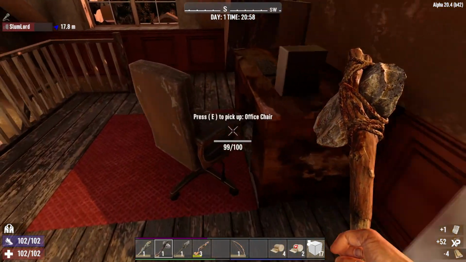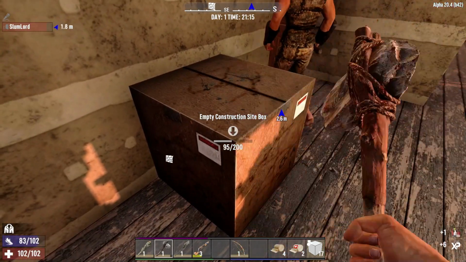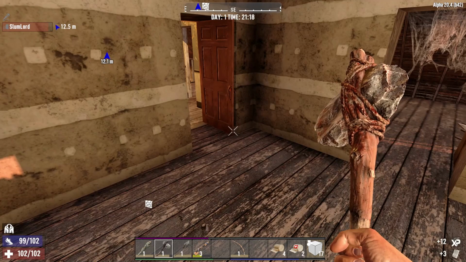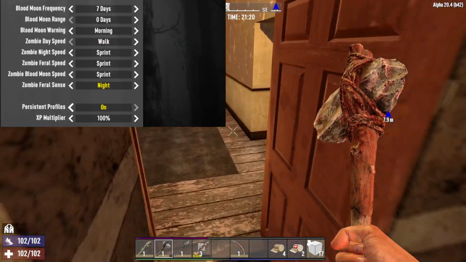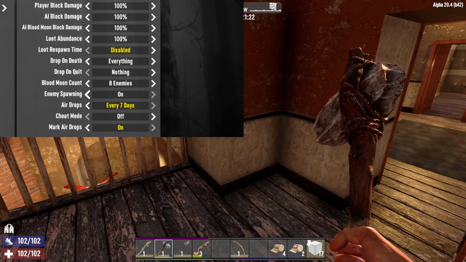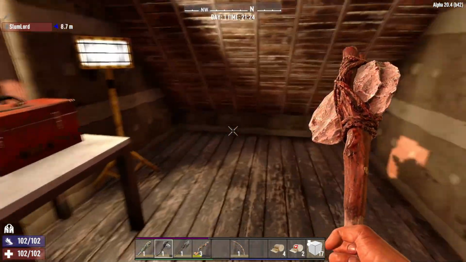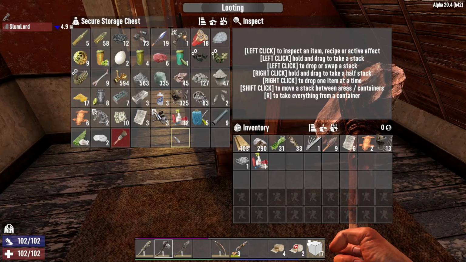Alright, I say first we need to clean up the floor and everything. Oh, and I forgot to mention this because I'm dumb. Here, I'll put up all the settings for this game right here. I don't remember all of them, but I think I did the default difficulty, adventurer, blood moon every 7 days, airdrop every 7 days, no loot respawn, zombies walk, lots of basic stuff. And this will not be a permadeath series. We're just going to end it when we feel like it. When we've done everything that we wanted, then we'll end it.